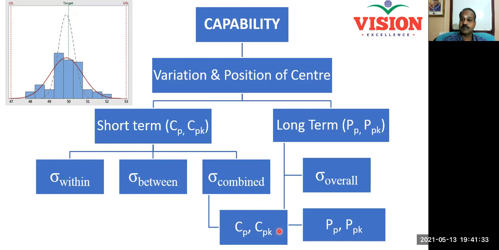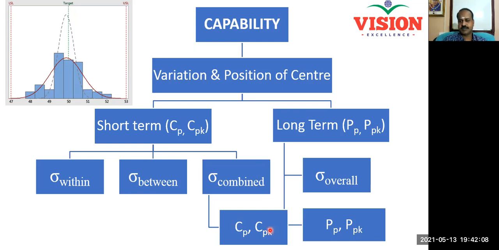However, if your process is out of control, it is not advisable to conduct a study over a short-term and also not advisable to calculate Cp and Cpk. But if you really want to understand the capability of your process — because it's an important metric, your vendors are asking — when you know your process is not in a state of statistical control, you should use the overall standard deviation. Put everything in a single column, calculate the standard deviation using all data points to get overall standard deviation, and use it in your formula to directly get Pp and Ppk.